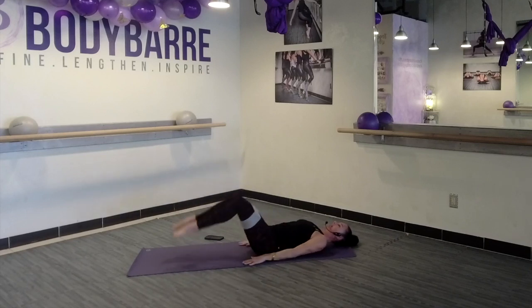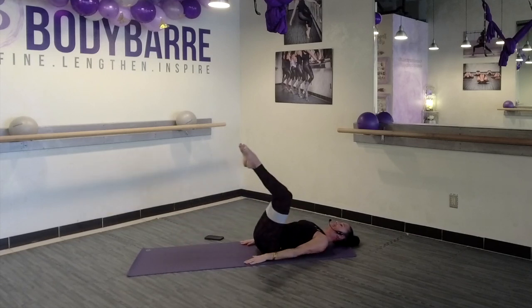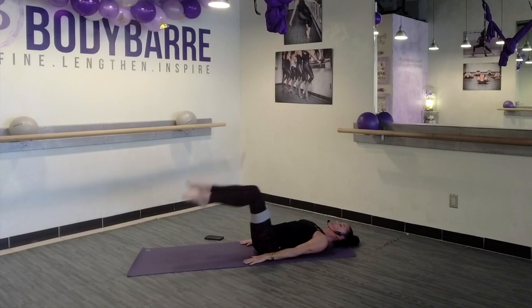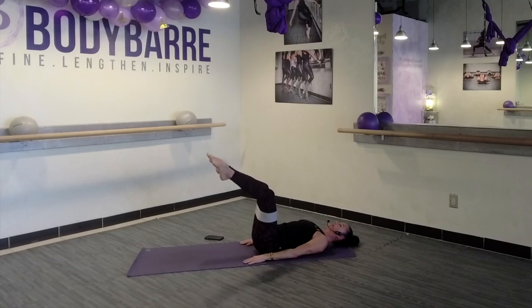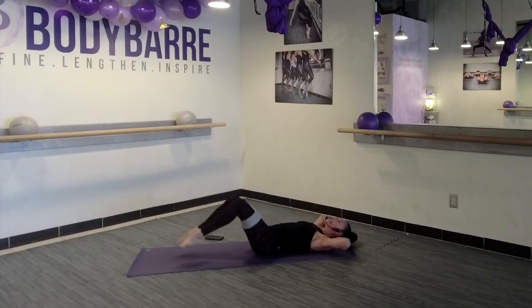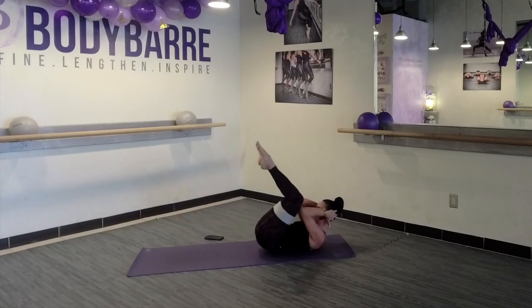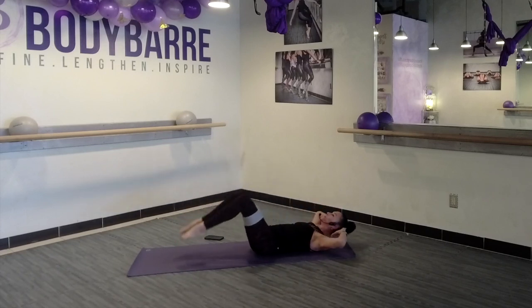And tap, four more, as you tap, press that lower back into the mat, for two, hold it here, and resist, eight, seven, six, five, four, three, two, eight more, four, eight, seven, six, five, bring those hands behind the base of the skull, curl and tap, here we go, curl, tap, curl, tap, four more.